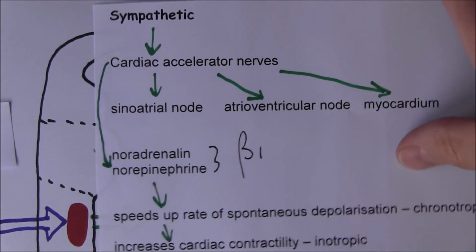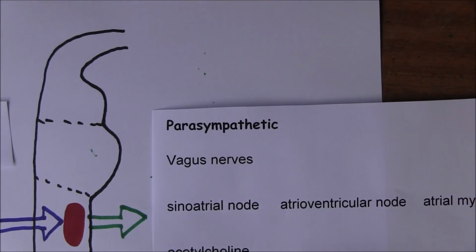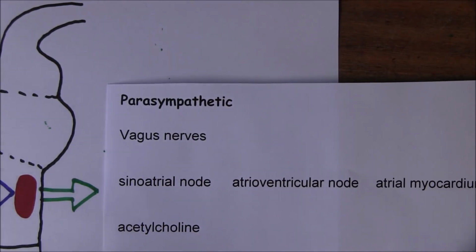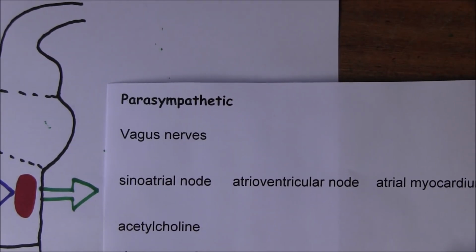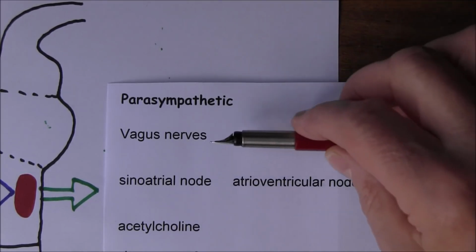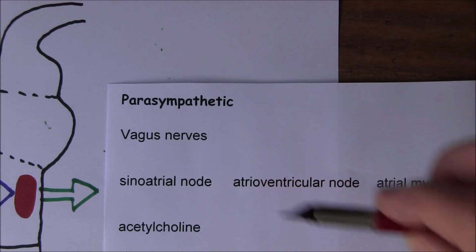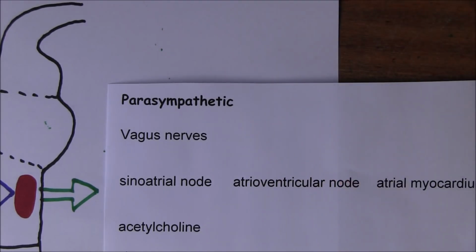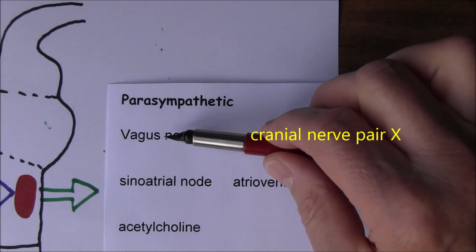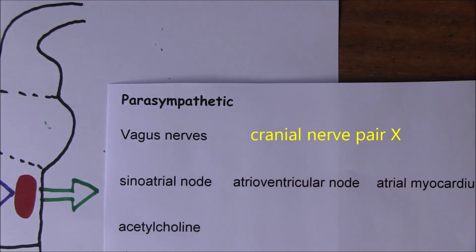But then when we want reduced cardiac activity, we don't want sympathetic effects, we want parasympathetic effects in this circumstance. We want activity of the parasympathetic nervous system. Now, the parasympathetic nervous system is largely mediated, at least as far as the heart is concerned, via the vagus nerves, the right and the left vagus nerves. And the vagus nerve is the 10th cranial nerve. Vagus comes from the Latin for vagrant, because it wanders around the body. It doesn't, it goes to very precise places, but that's where the name comes from. It's the wandering nerve.